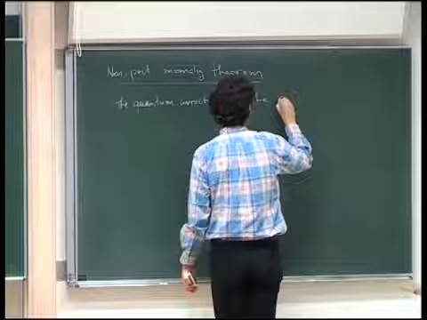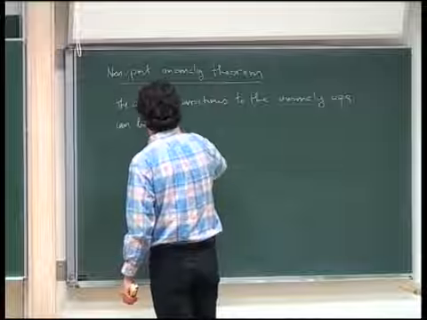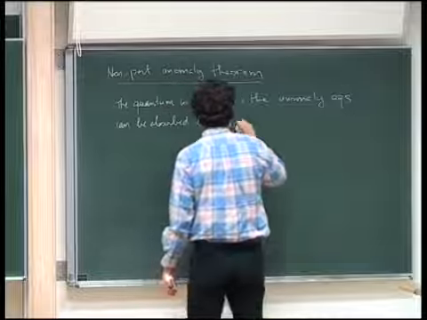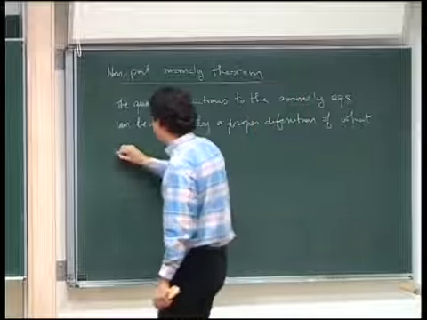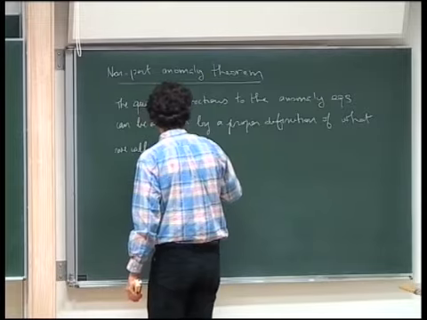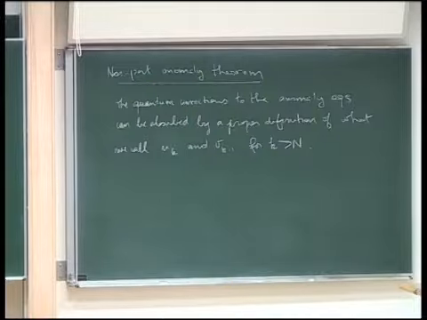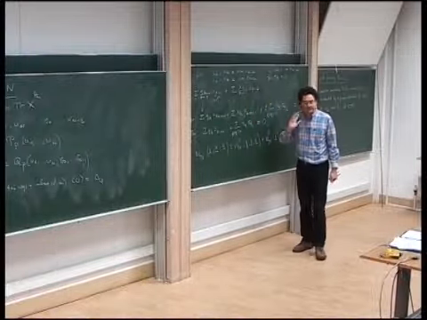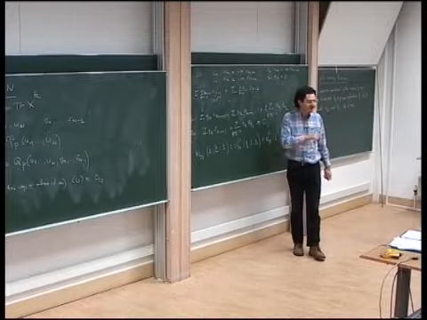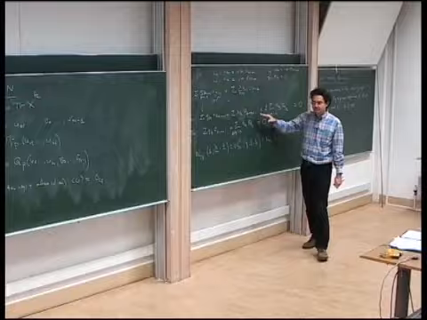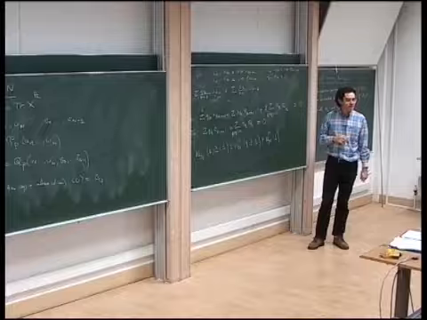to the anomaly equations can be absorbed by a proper definition of what we call U_k and V_{k-1} for k greater than n. So it's not that you don't have corrections. So that's not a non-trivial statement. It's really that at the non-perturbative level, you'll have a lot of corrections. But if you suitably define what you mean by U_k and V_k for large values of k, then you might absorb the correction into these definitions. And then in terms of these suitably defined variables, the equations will not be changed.